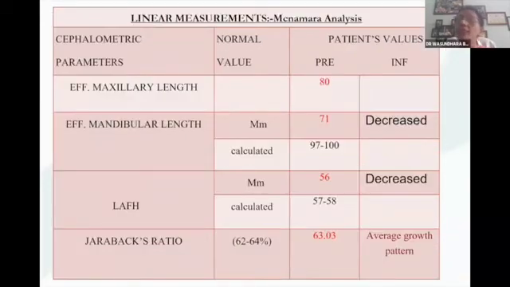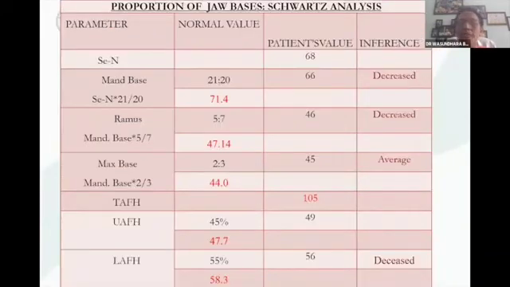Then to find out whether it is retrognathic, whether the base of the mandible itself is small or not, we need to do the McNamara analysis and the Schwarz analysis. Now, this Schwarz analysis gives a proportion. You measure the anterior cranial base length, SN, and the mandibular base is anterior cranial base length plus 3. He has given the ratio 21:20. So accordingly, it comes to anterior cranial base length plus 3, and that will show us whether this mandible is retrognathic or not in relation to the cranial base. You also come to know the ramus length and the maxillary base length from the Schwarz analysis.